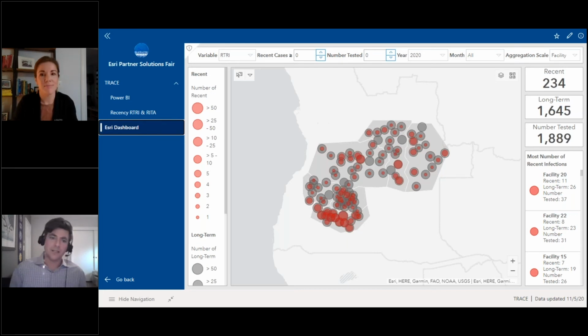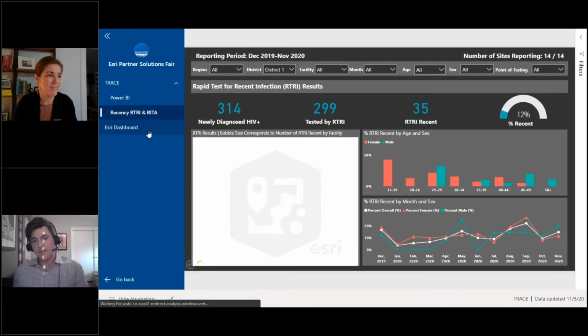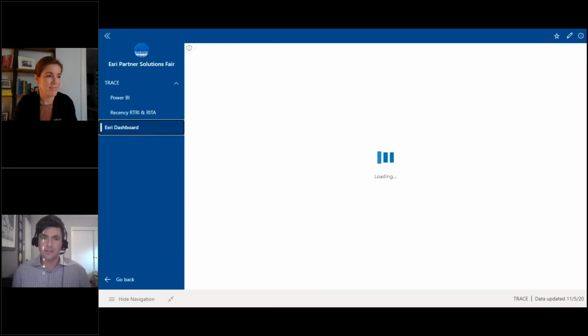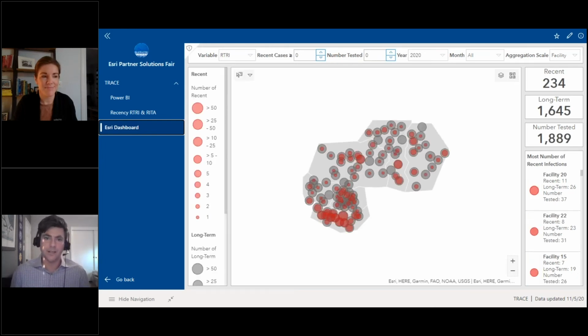And then we're able to actually embed it back into the Power BI service here so that the project sponsors or the high level executives, they can go to one place, they can see their Power BI data, they can see that ArcGIS integration there, and then they go to the next tab and they see an even deeper ArcGIS integration. So we've been able to get them really excited both about Power BI and about going further with ArcGIS, which has been great.